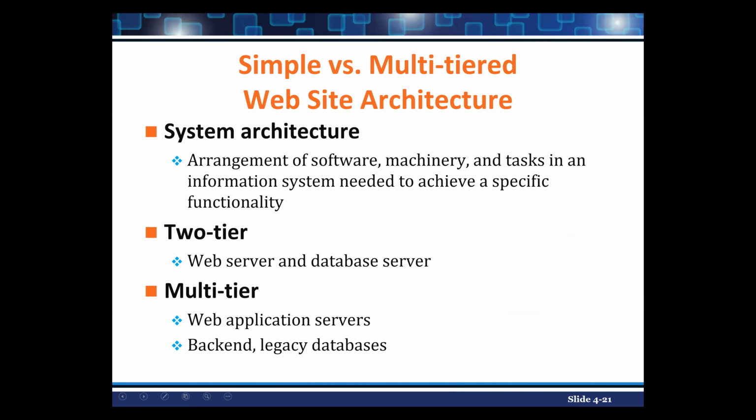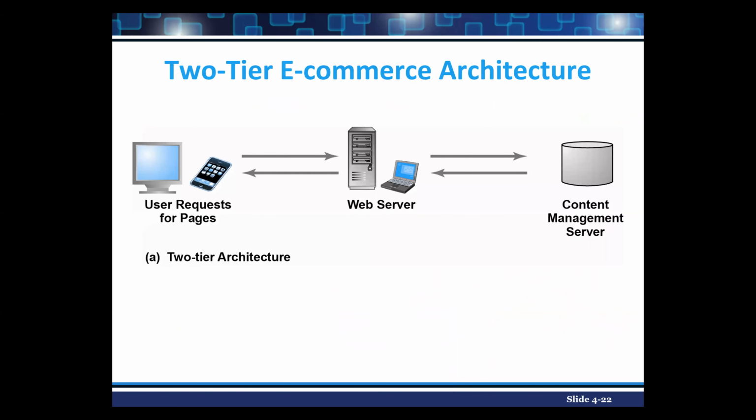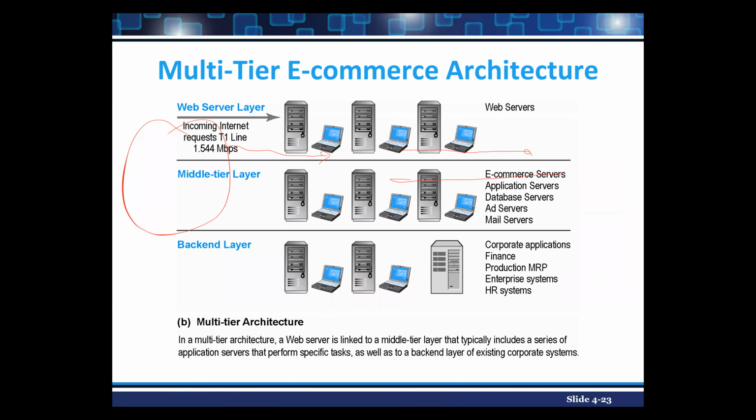So this is the multi-tier architecture that some services or some e-commerce need to use. Apart from that one, let's see the two-tier. You can see that for users' requests through apps or websites, we go through the web server first, and the web server gets the data and updates data from and to the database server. This is the basic two-tier architecture.